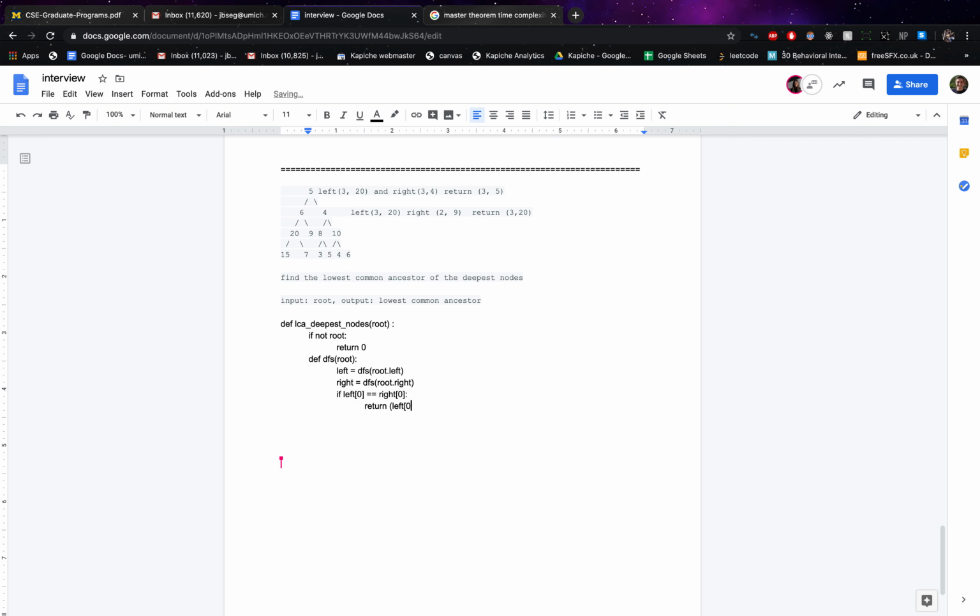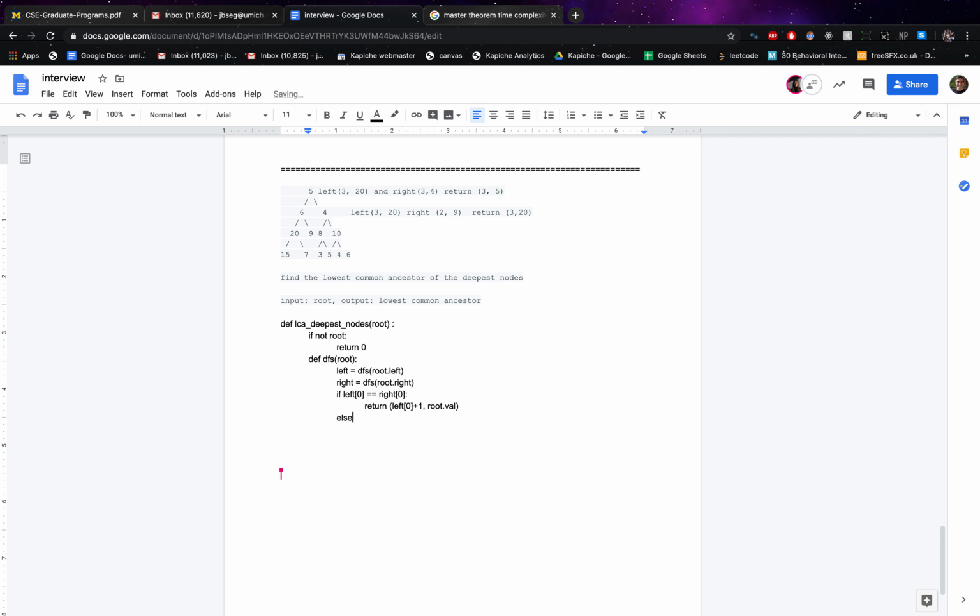so here's what I was saying with the depth. I'm gonna increment the depth by 1, and then I'm gonna put myself as the new common ancestor. So this is the kind of tuple, you could say, that I'm returning.